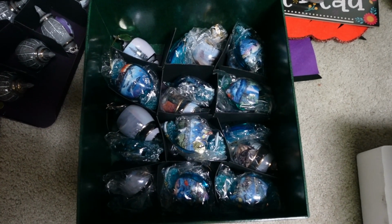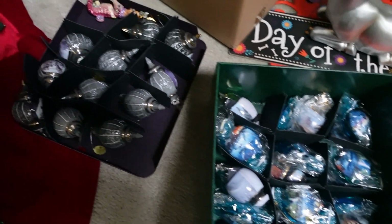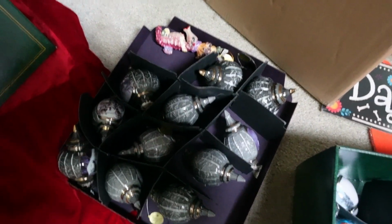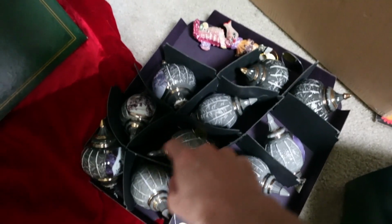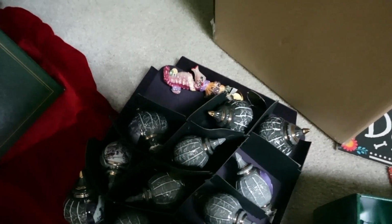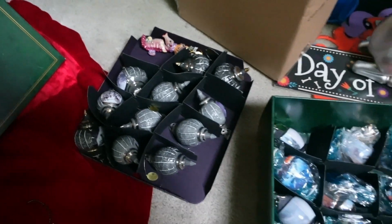So I just counted them up, and there was 23 of them, probably originally 24, maybe they lost one, but yeah. So we got 23 here in the bottom shelf, and I think I counted 11 here in the top shelf. Let's see, 1, 2, 3, 4, 5, 6, 7, 8, 9, 10, 11, plus the seahorse, so a dozen there. So that's just some of the stuff that I'm going to be listing this holiday season.